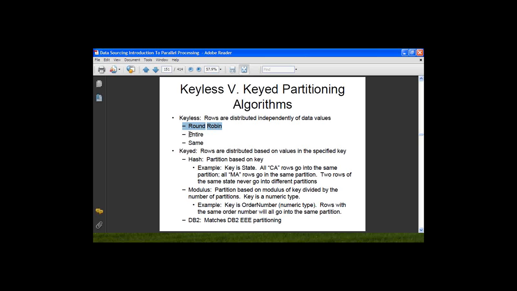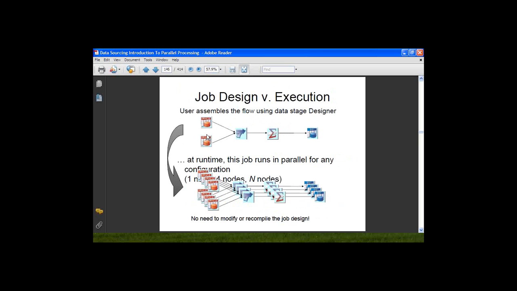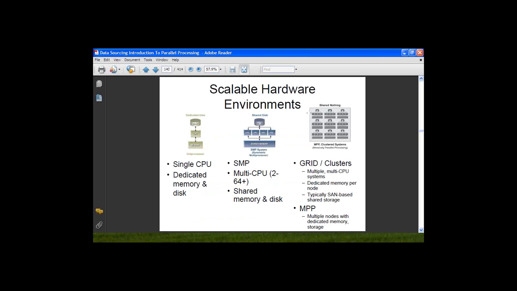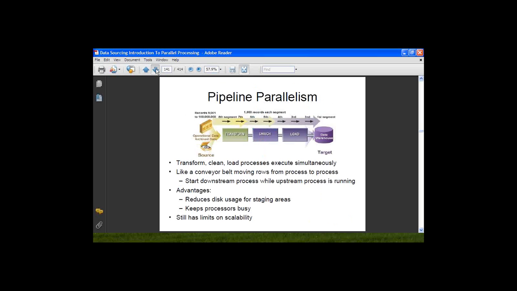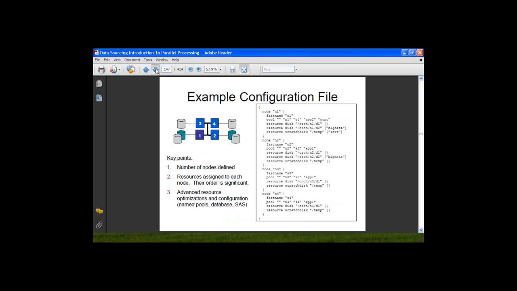But in the case of entire, especially if you go with MPP, like what we discussed, every box will have the complete data. If you have 1 billion records, you'll have 1 billion records in each box. Which means we cannot distribute the data like 1 billion by 3 or 1 billion by 4, because entire expects complete data to be available on each box in memory. Then only can we think of using the entire partitioning method.